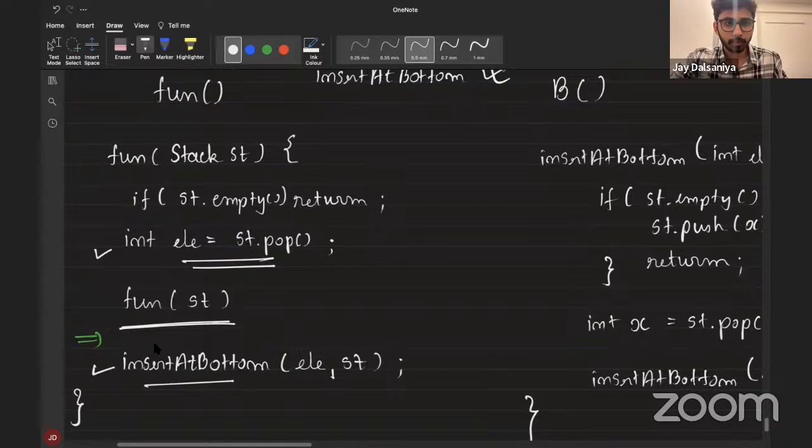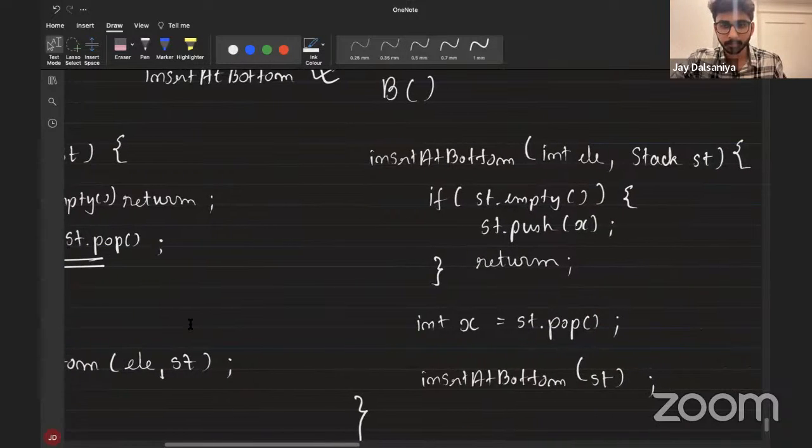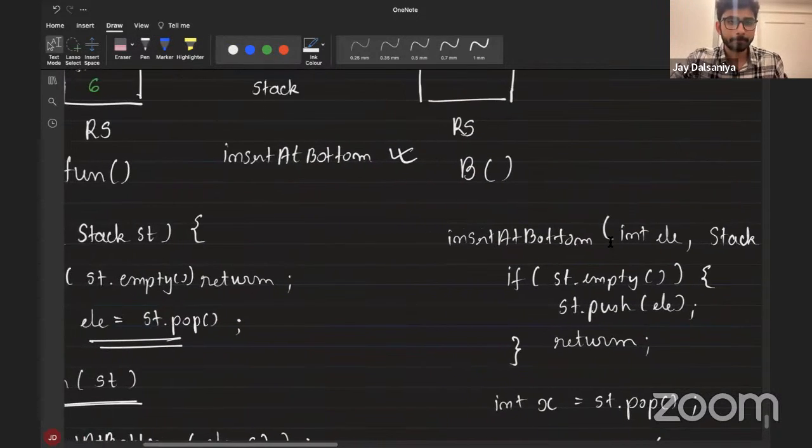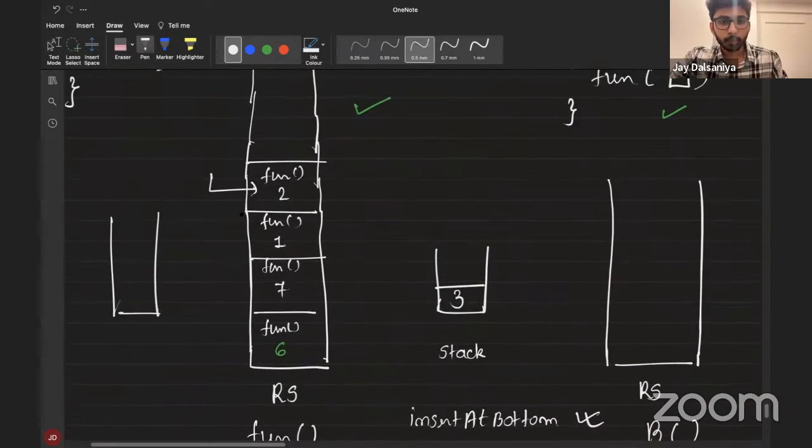In the second recursive method, push would be element, not x. Yes, element. So fun of 2 will be executed.